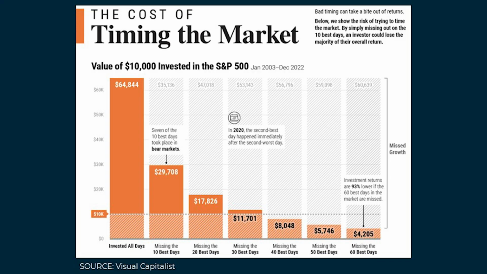To further counter the overconfidence-driven strategy of trying to time the market, study this chart. It shows how $10,000 invested in an S&P 500 index fund would have performed over a 20-year period from 2003 through the end of 2022. The best performance results from leaving the money in the market the entire time. The chart demonstrates that missing just a few of the best performing days is both costly and likely for someone focused on market timing, as 7 of the 10 best performing days over this period occurred in bear markets, that is, times when the stock market had been going down.